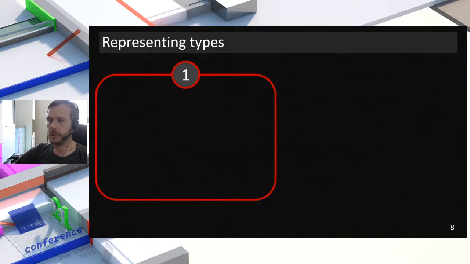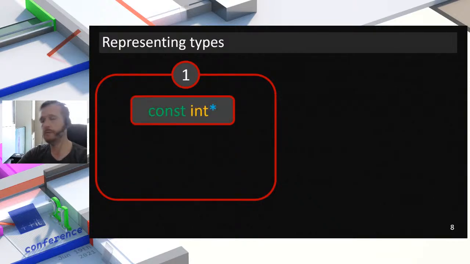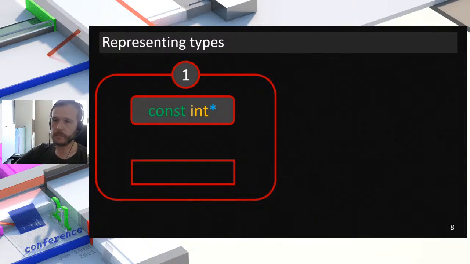The first option is, let's say you have a declaration like that. It's a pointer to a const integer, and it's colored like that because of a reason. Well, what's the reason? Well, we are going to divide it in parts. So this little star there is a pointer, so we represent it as some kind of tag which indicates, okay, we've got a pointer here.